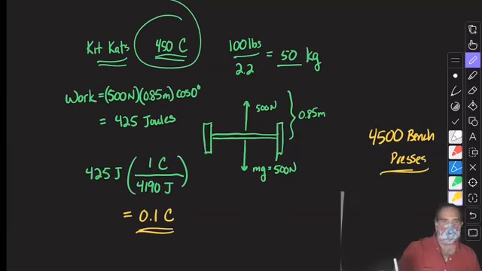Is this the right way to exercise if your goal is to burn off the Kit Kat? No. Resistance training doesn't burn calories. Not the way you think it does. We're not doing anything fancy here. This is what the machine is doing. And anybody who's been on a treadmill or a Stairmaster or any of those kinds of machines, this is what the machine is doing. It's calculating the amount of tension or force on the platform and how far it moves. And it's converting it into big C calories for the display in front of you.